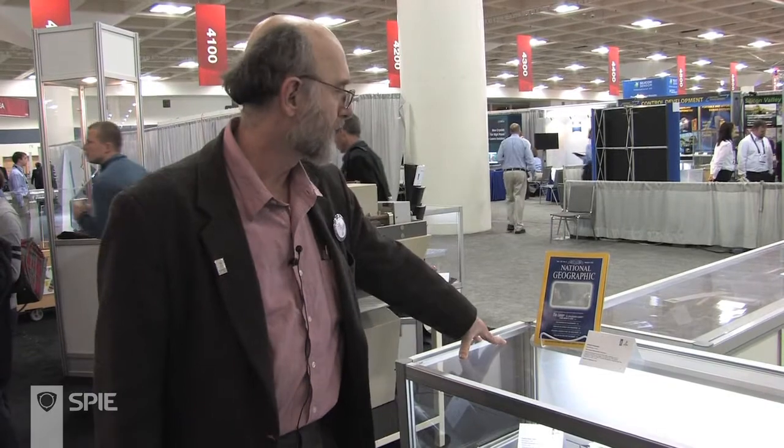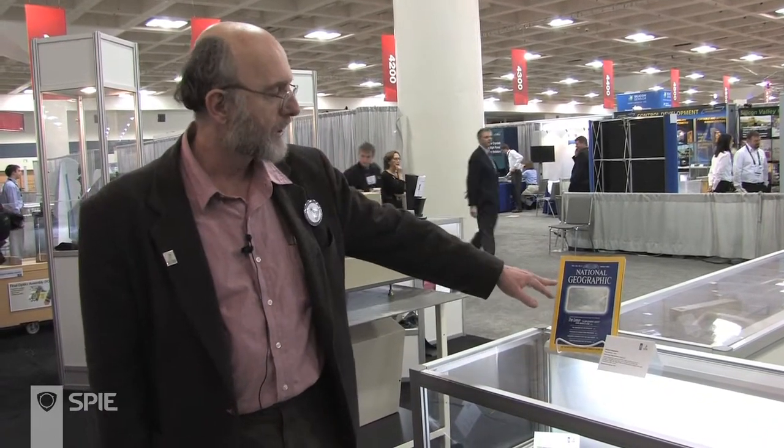As we came into around the 25th anniversary of the laser, there was a lot of interest in holography. National Geographic in March 1984 published a hologram on the cover. This is a Benton rainbow hologram invented by Steve Benton of Polaroid and MIT. Other magazines produced and used these. There was a time where a lot of books and magazines would use these rainbow holograms as cover displays.